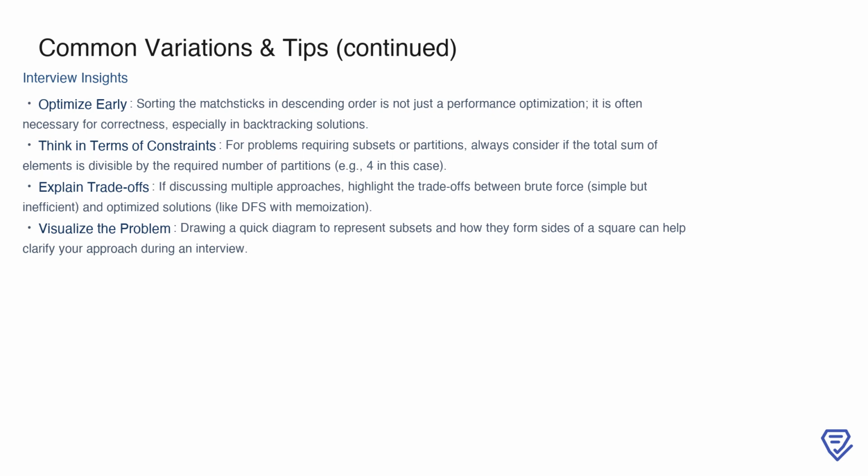If you're comparing different approaches, make sure to explain the trade-offs. For instance, brute force methods may be simple to implement but are computationally expensive, while optimized strategies like depth-first search with memoization offer better performance. Lastly, visual aids are powerful in interviews. Creating a quick diagram to represent how matchsticks form the sides of a square can make your explanation more intuitive and demonstrate your problem-solving clarity.